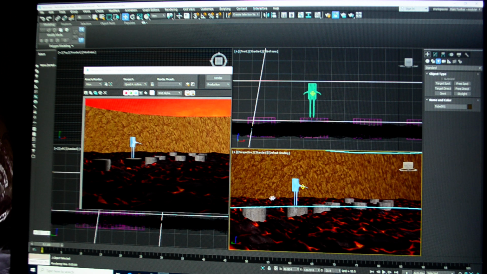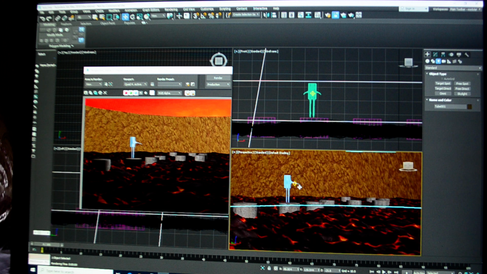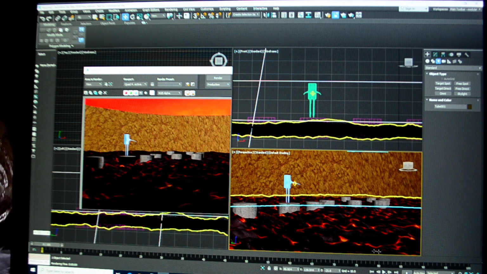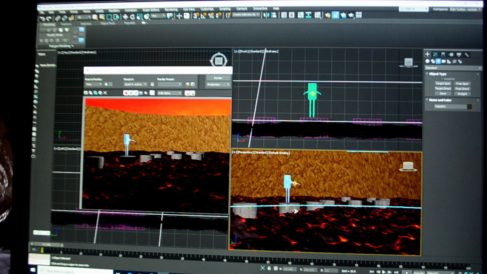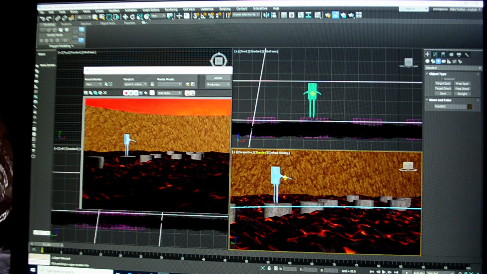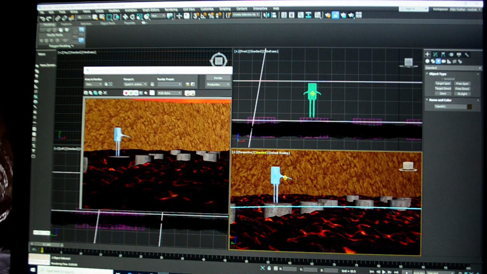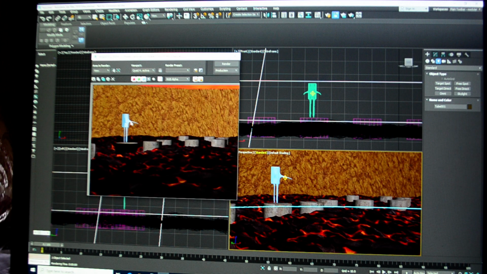You can see where it's hitting on the guy. Oops, I'm just going to zoom in a little bit here. There we go. Let me render that out. Okay, and you can see that that light is emulating right here and shining out in all different directions.